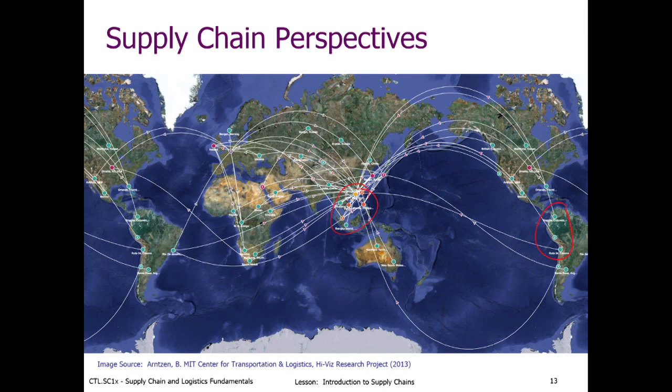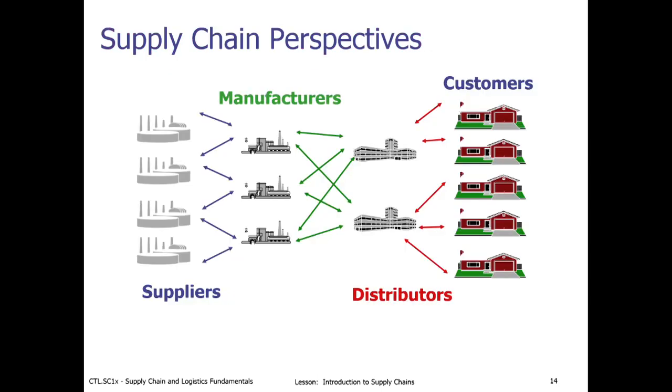So this perspective of a physical flow over a map is very common. And in fact, it's a really good way when you want to talk to someone about their supply chain is just ask them to map it out. Another common way is to look at this simple diagram. And here, this is kind of a product flow diagram, where again, the product almost always goes from left to right, from raw materials to your finished goods. And remember, this going from left to right is downstream. And so when I talk about my downstream supply chain, I mean my customers. Think of the products flowing like a river.